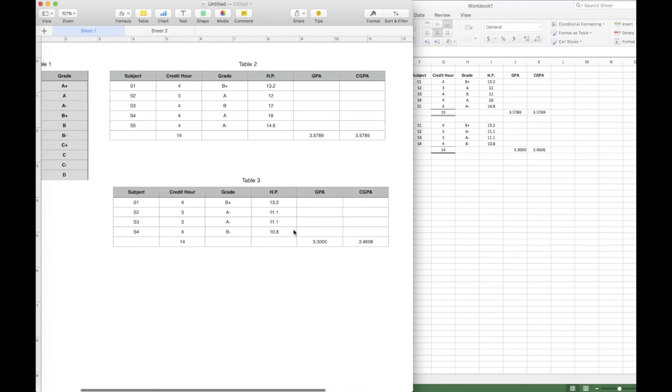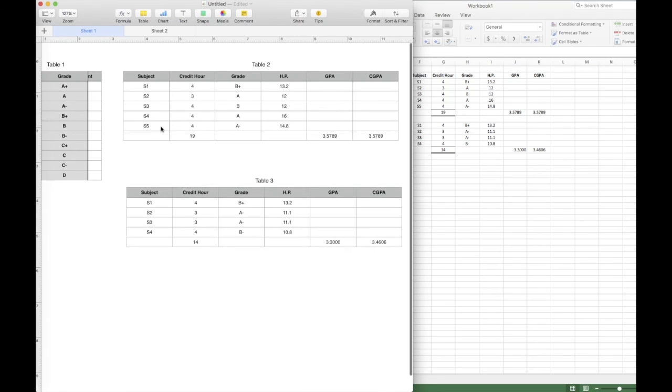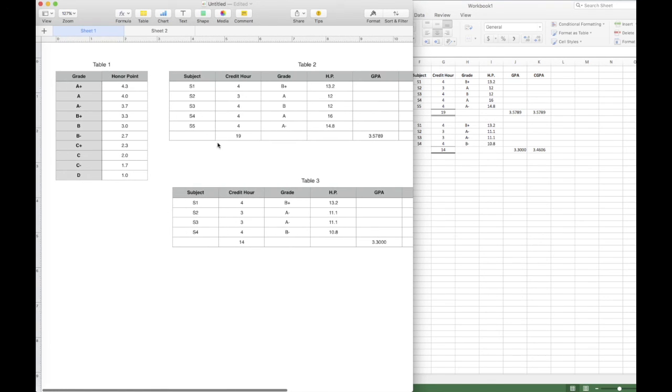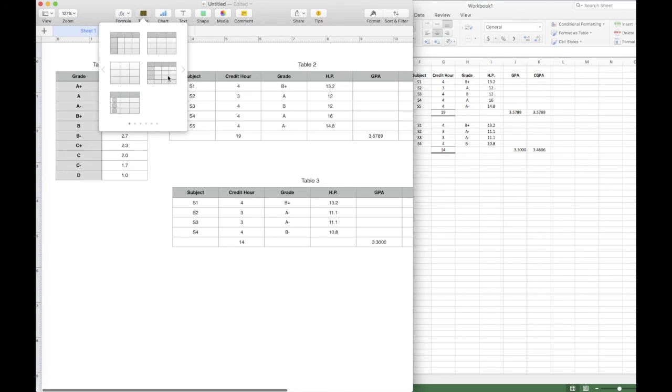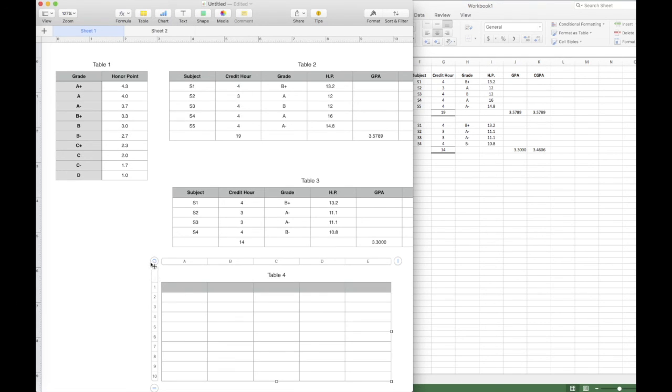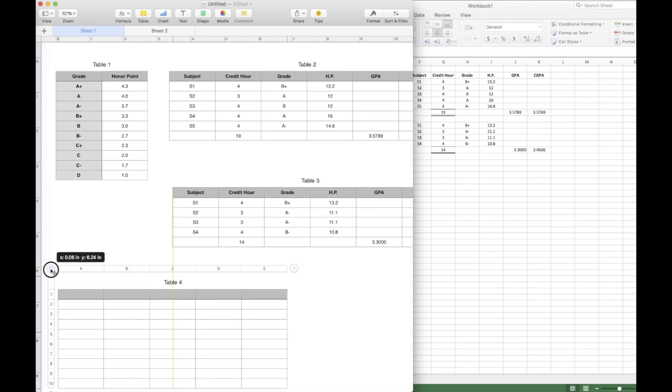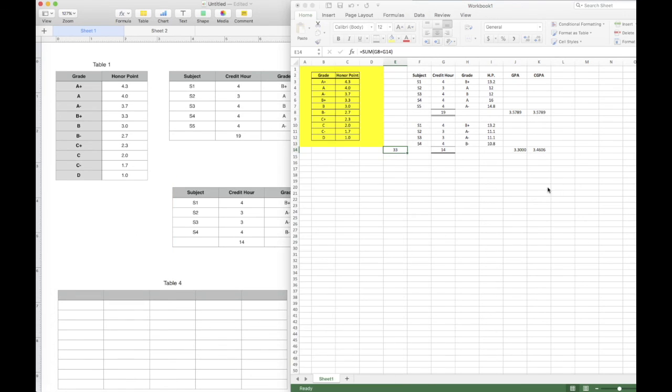So if you're using numbers, then this is how it works. The layout, I mean, they have different, you may add more table. If you add another table, then how does it look like, how do you want it, and you may even drag it around. Okay, right? So if you are using Microsoft Excel, this is how it works.